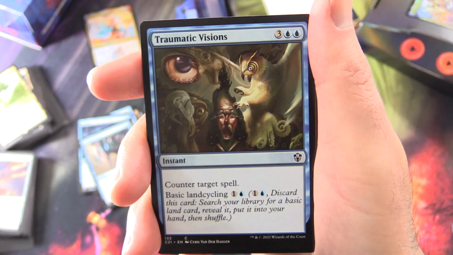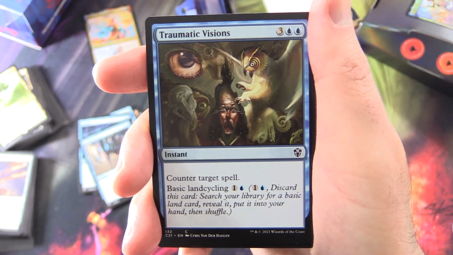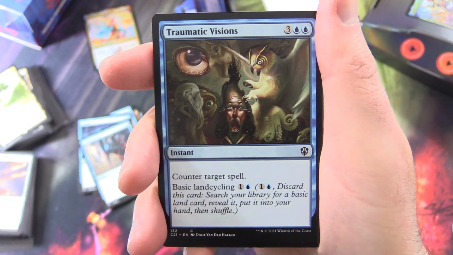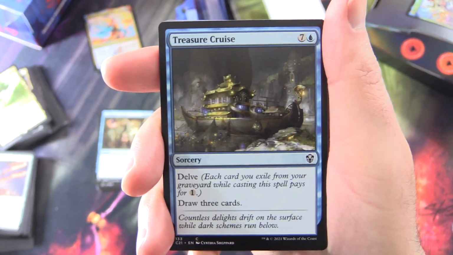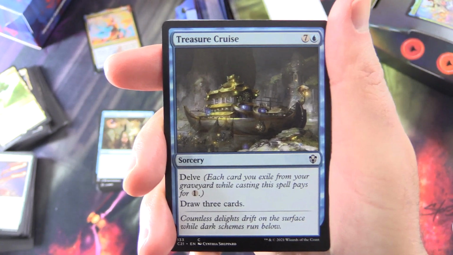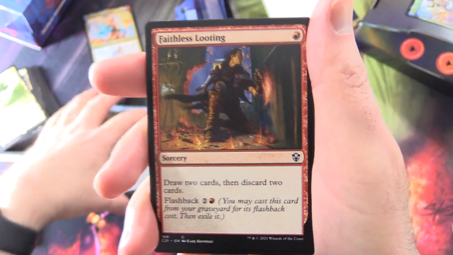Traumatic Visions, instant for 5. Counter target spell, has basic landcycling for 1 and a blue. So you pay that, discard this card, you get to search your library for a basic land card, reveal it, put it into your hand, then shuffle. Treasure Cruise, holy moly, sorcery for 8, has Delve. Each card you exile from your graveyard while casting a spell pays for 1. Okay. Draw 3 cards.